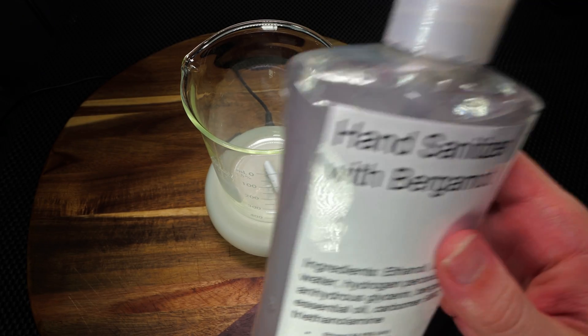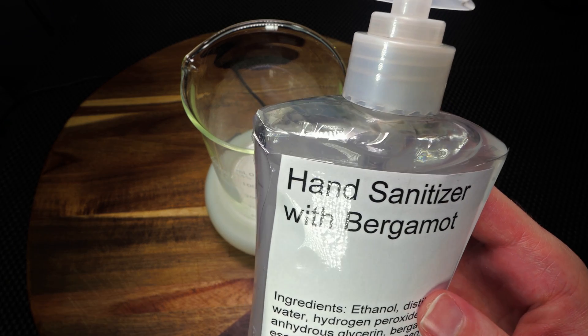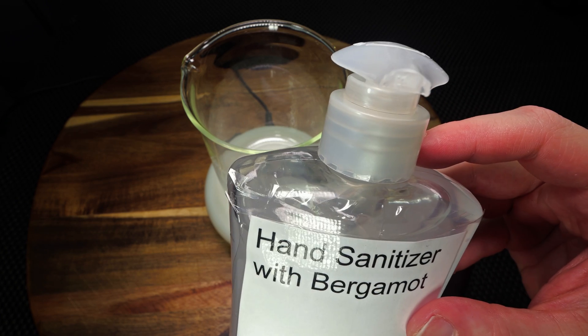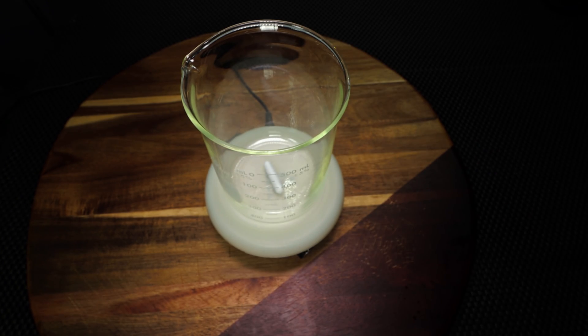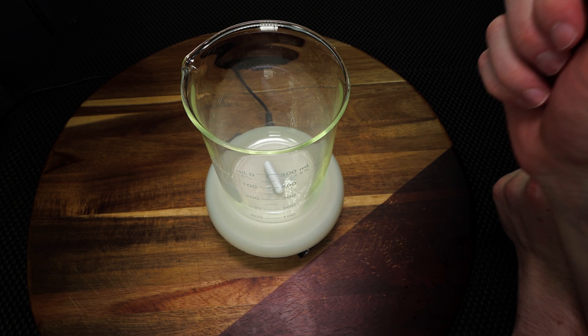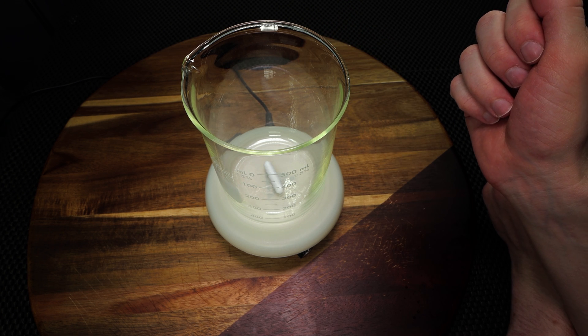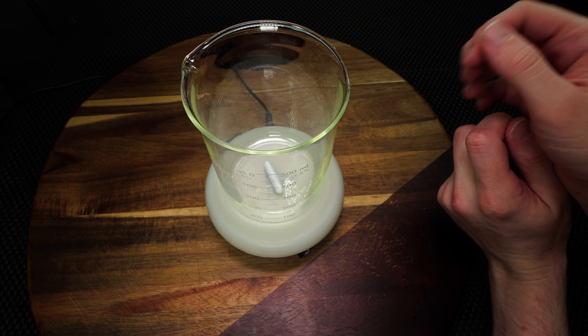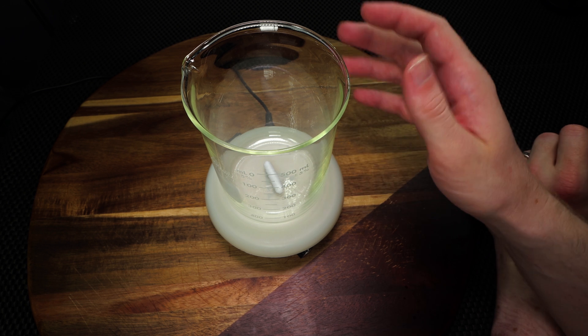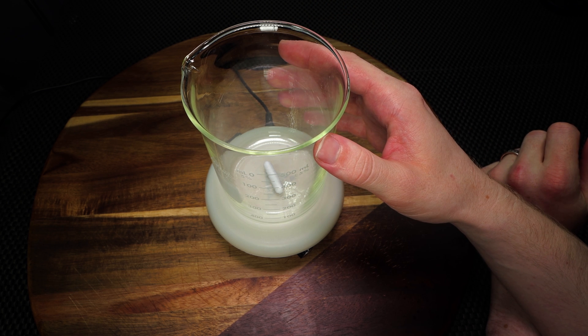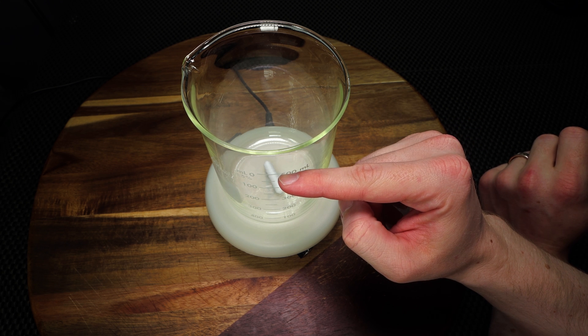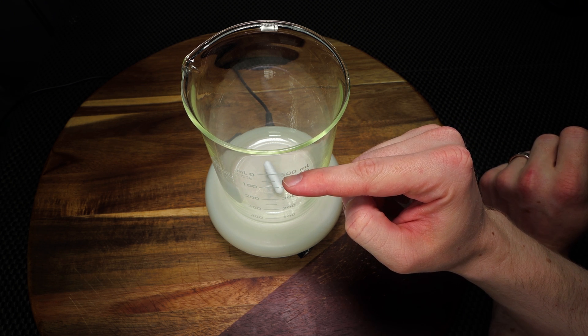Alright so let's get started on how we can make our own gel hand sanitizer at home. We're going to be making a 500ml batch, and we're going to fill up one of these bottles you see right here. I'm going to list in the description below everything that you need to get started because I would hate to see you get started and be missing something. So the very first thing we're going to do is we're going to be going over some of the supplies as they appear. What you see in front of you here is going to be a 600ml beaker. It's marked up to 500ml, which is the perfect size because we make a 500ml batch.